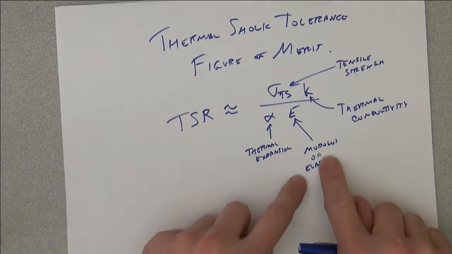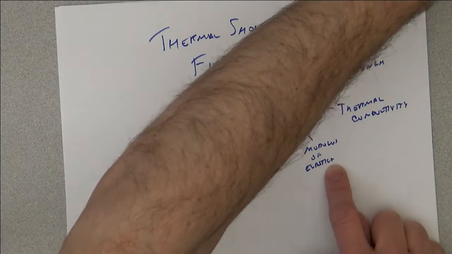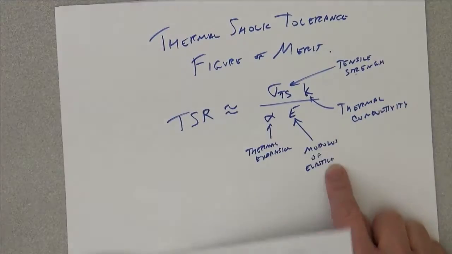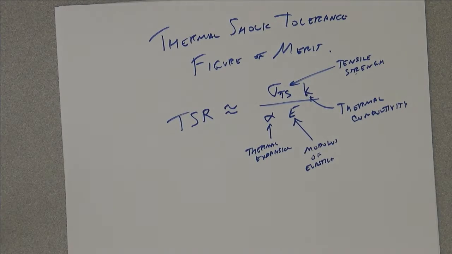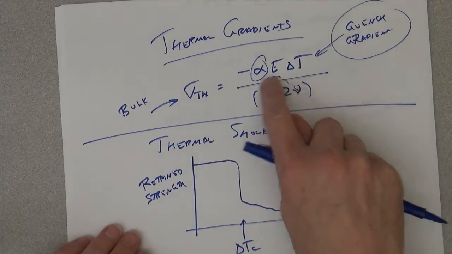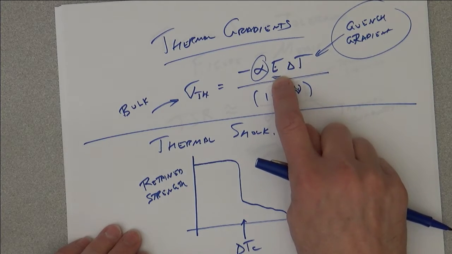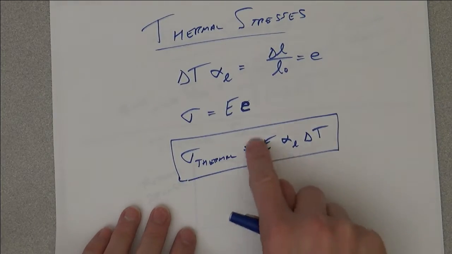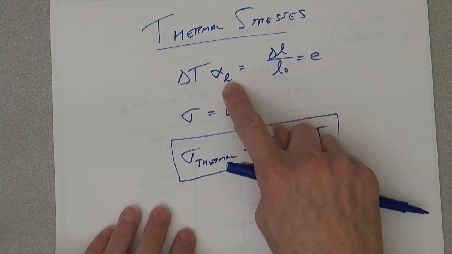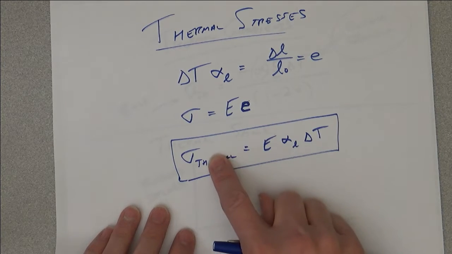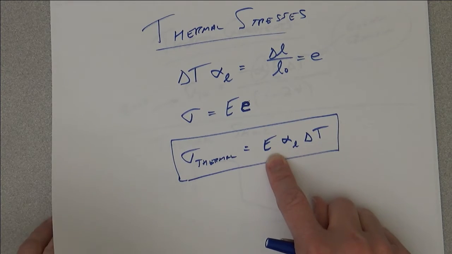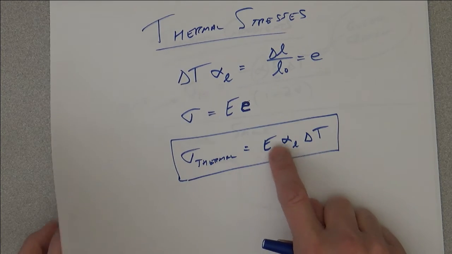And the modulus of elasticity, again, that has to do with the change in stress and strain. And again, the thermal stress is directly proportional to the elastic constant in the same way. If you think about the simple linear case, the thermal stress is directly proportional to the thermal coefficient of expansion and the Young's modulus.